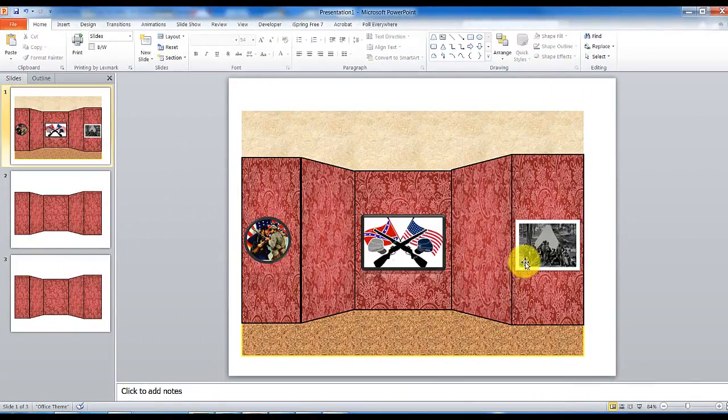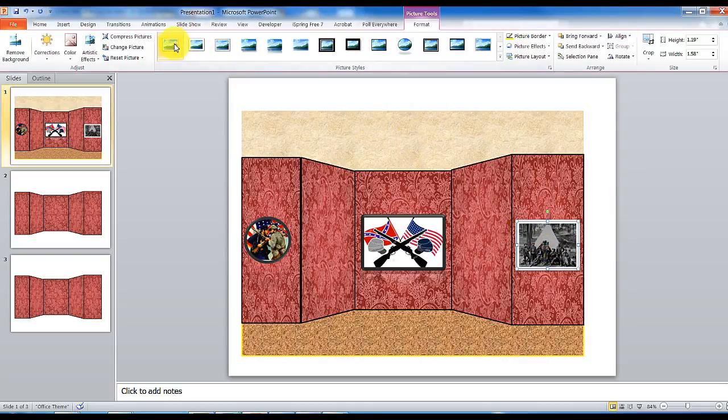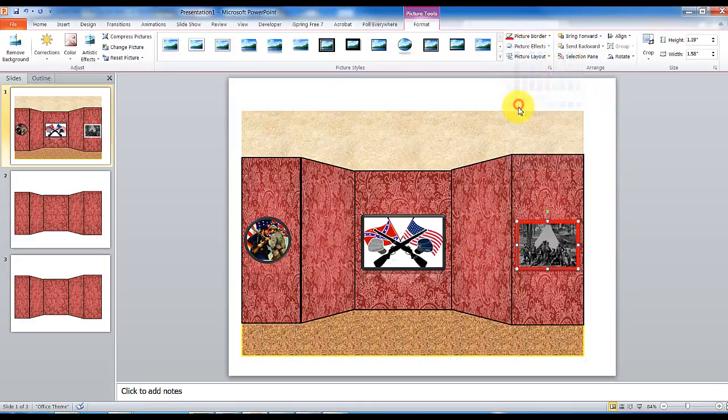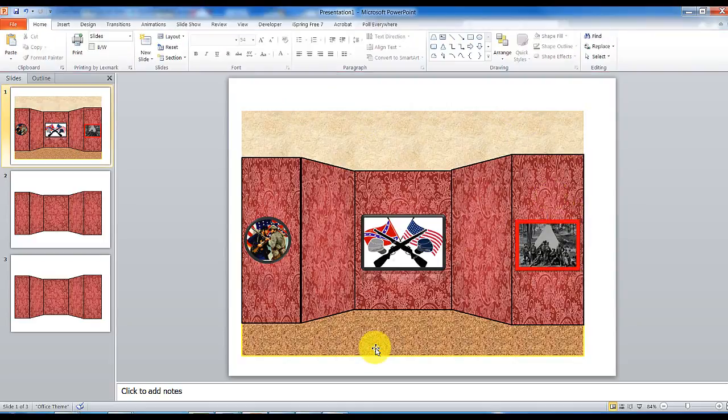In this next example, briefly, I'd taken a picture, and when I clicked on it, I'd used this background. However, for the picture border, you can choose a color that you might like, something that would make it stand out. I'm going to choose this one. So you can change those to any color you'd like.